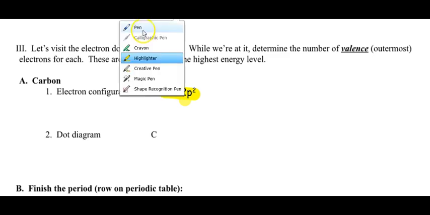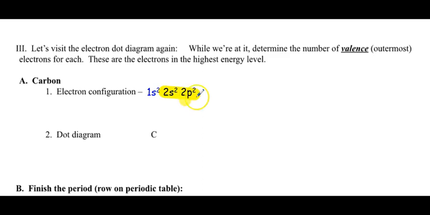So what does that mean? Those are my valence electrons. So how many total do I have? I have 2 here, and I have 2 here. So it's 2 plus 2. That's 4. I have 4 valence electrons, okay? So those are the ones I'm going to bond with. So we do an electron dot diagram and just start making a box around there. There are my 4 valence electrons. That's my Lewis dot diagram, and I'm going to use that to talk about bonding shortly.